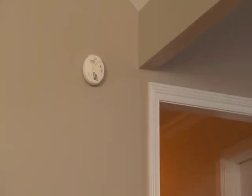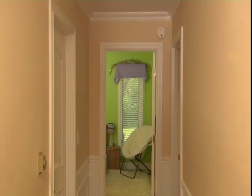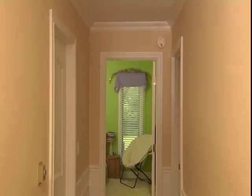It's important to have detectors on every level of your home. So the top of each stairwell is a common recommendation. But think about this. If your bedroom is down the hall, will the sound of the alarm wake you up if you're sleeping? You may want to take the U.S. Fire Administration's recommendation. Install them both inside and outside of bedrooms.